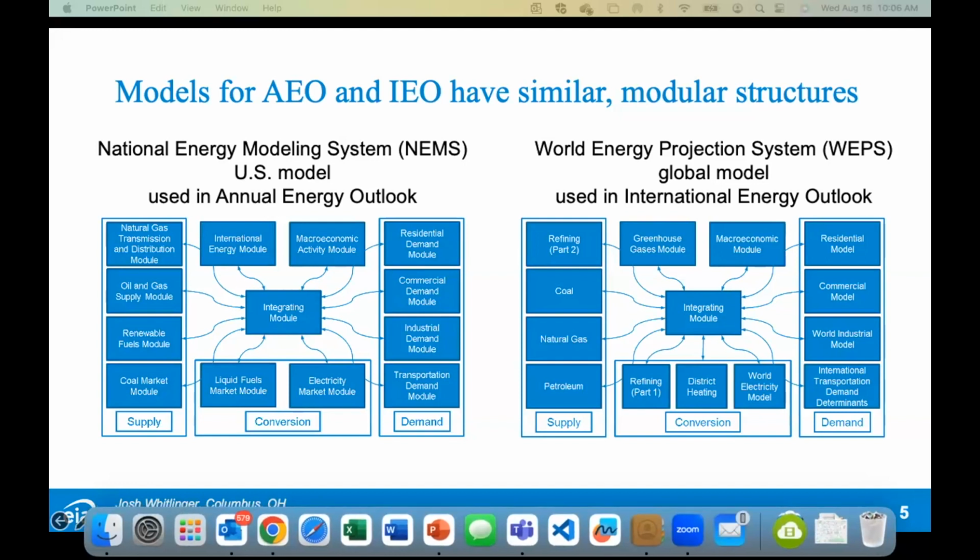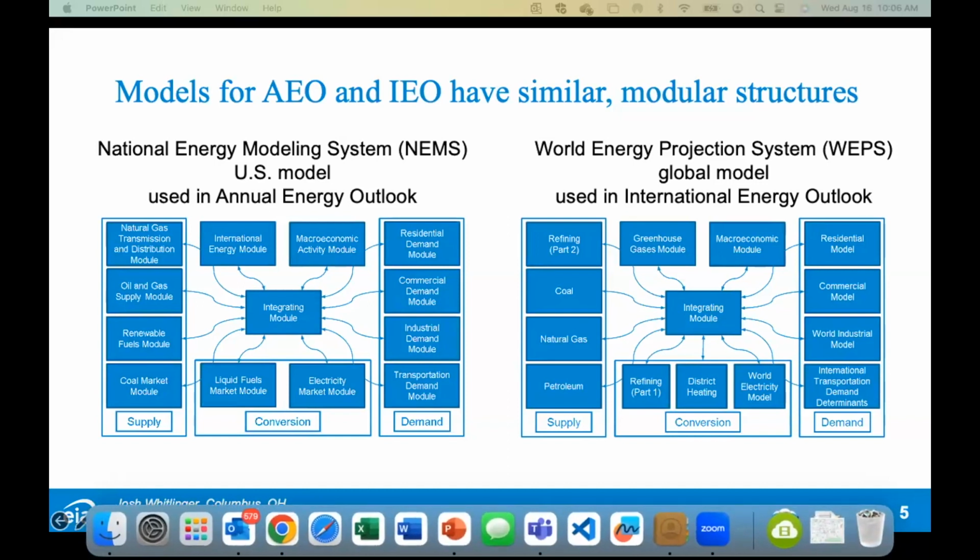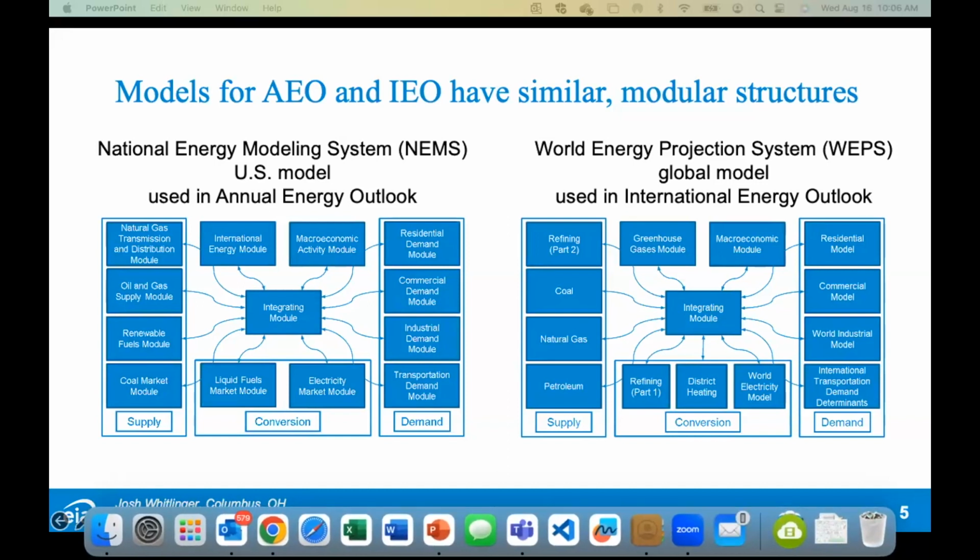WEPS is also a modular system and is made up of a number of separate energy modules joined through a common database, which enables them to communicate and work together. We develop each of these modules independently and incorporate them with well-defined guidelines and protocols for system communication and interactivity.